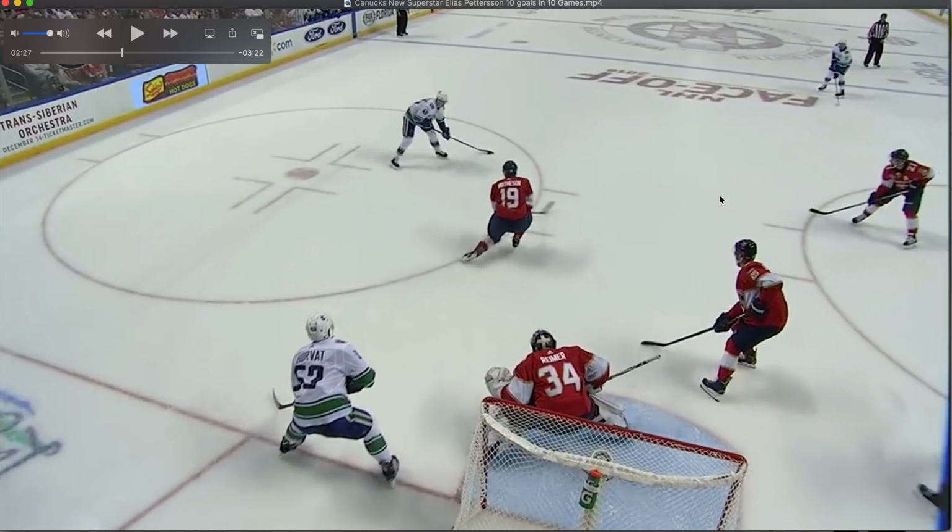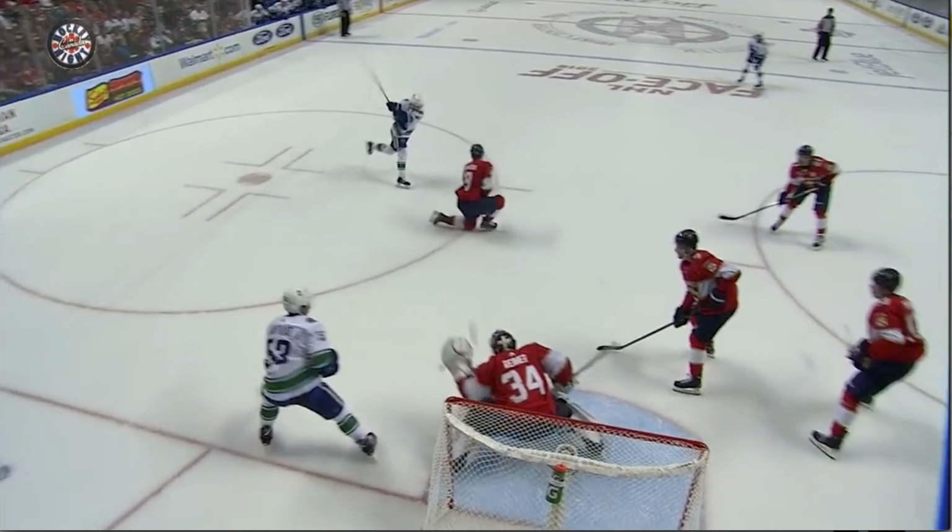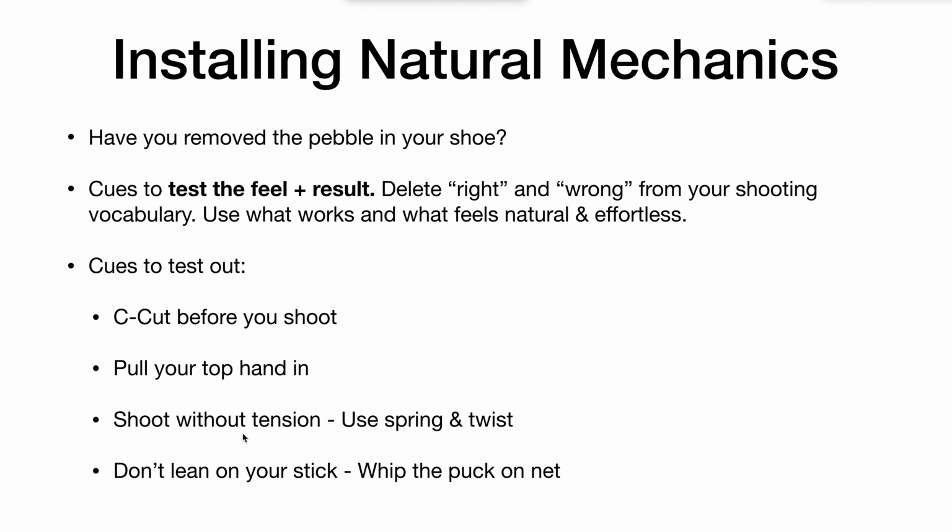You notice how just at the end of his shot, how twisted his body is, how his stick's way up here, his shoulders are twisted. That can't come from any amount of tension at all. And so what you want to do just to practice is to practice shooting without tension. Use the spring and twist of your body and practice shooting without tension.